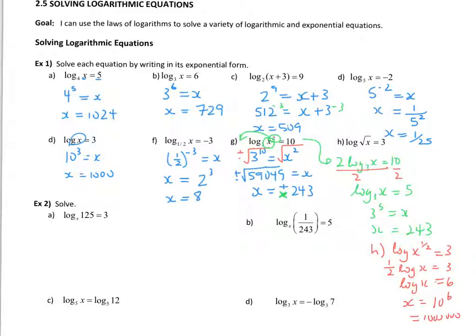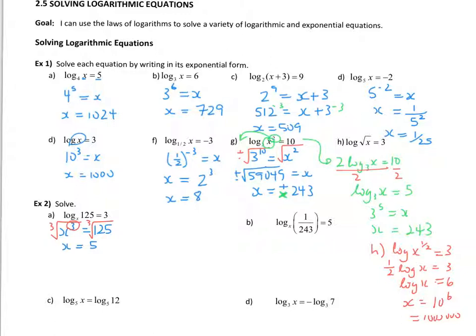All right, when we move into question number 2 here, we've got the log of 125 with a base of x is equal to 3. I'm also going to write this in its exponential form. My base is x, so we're going to have x to the exponent of 3 equals 125. Now this actually reaches back to our last unit. We want to undo the exponent 3 by cube rooting both sides. So my x will be the cube root of 125. X is going to equal 5 there.